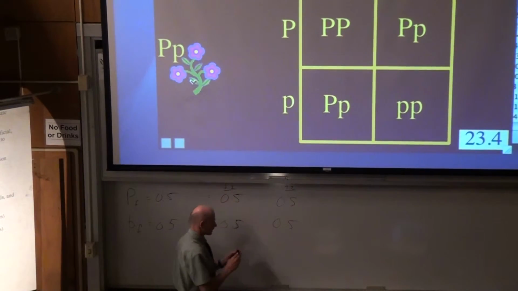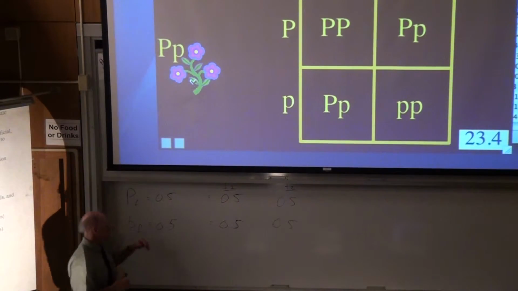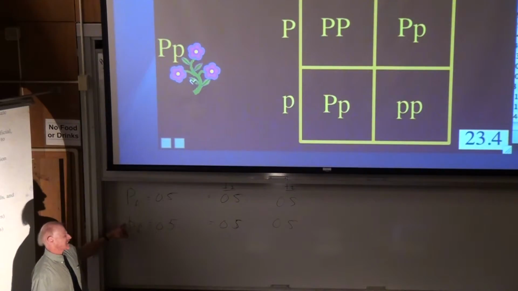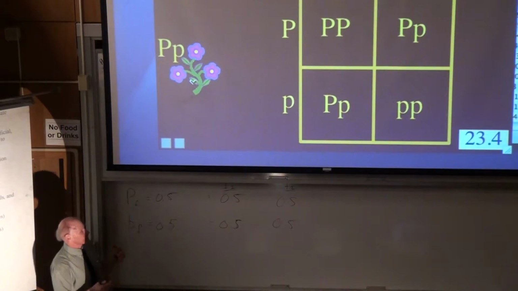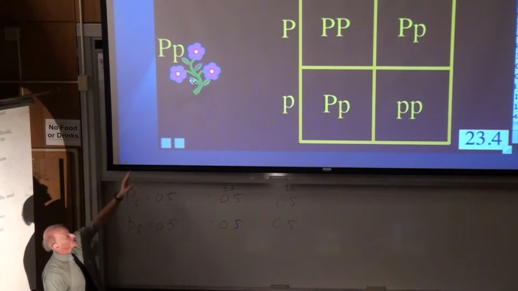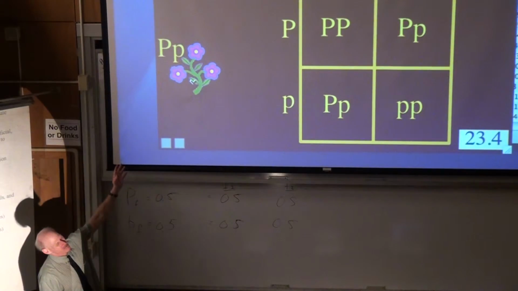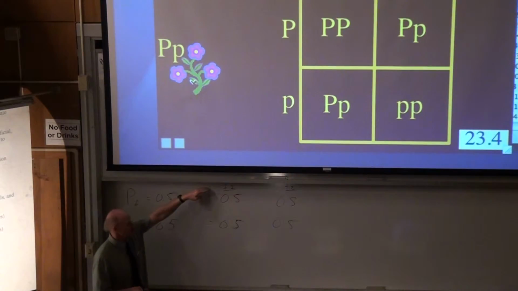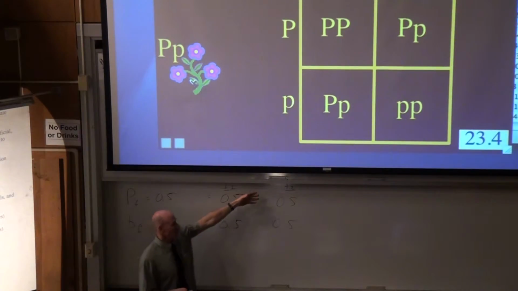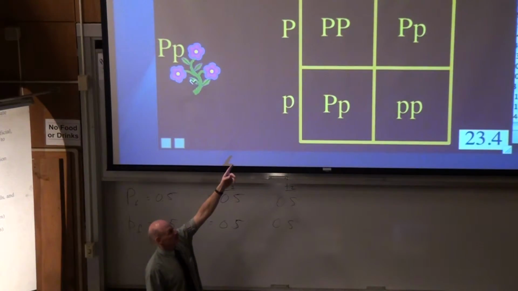And so that's what they discovered. Despite the fact that these are dominant alleles and these are recessive alleles, nothing changes. They're being reshuffled in different ways. The initial population was half homozygous dominant and half homozygous recessive, and then the F1 generation was all big P, little p heterozygous, and the F2 generation is now 1 part big P, big P to 2 parts big P, little p to 1 part little p, little p.